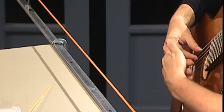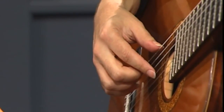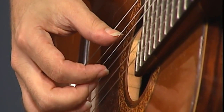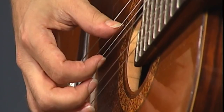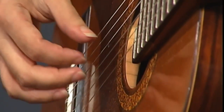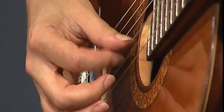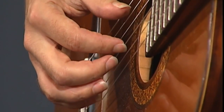And that's exactly why when I do a rest stroke, I can show my fingers now, it's inherently more full than a free stroke. A lot of people, when they play free stroke, pull the string up and away from the top, and they get a thin, twangy sound. Sometimes we want a twangy sound, but let's say you want free stroke to be full. Well, I want the string driving down into the top a little bit.